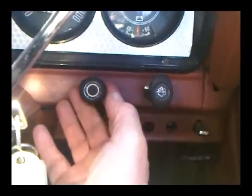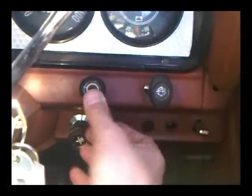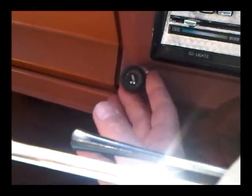These are the lights. Simple, just pull out, side lights, main lights. We've got some little gizmos here which I think work vents, but they don't really work on this car. They've never worked, and I haven't really bothered with them. There's one over here as well. Oops, they just come off at the moment. I haven't bothered about sorting them out. Now up here, cigarette lighter. Of course, most cars now don't even have that. They just have the socket for power.